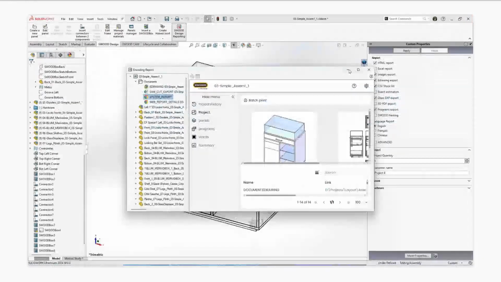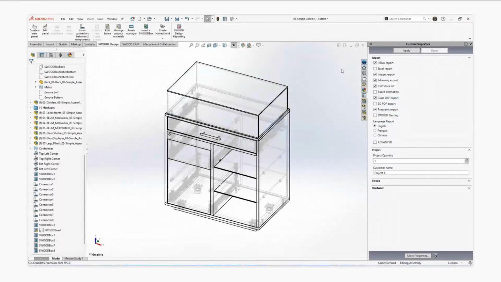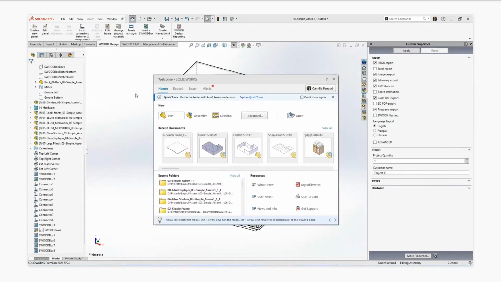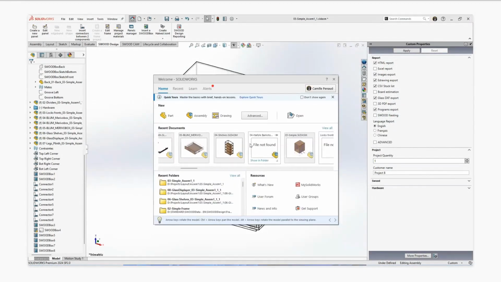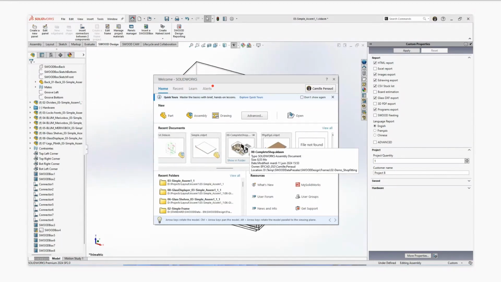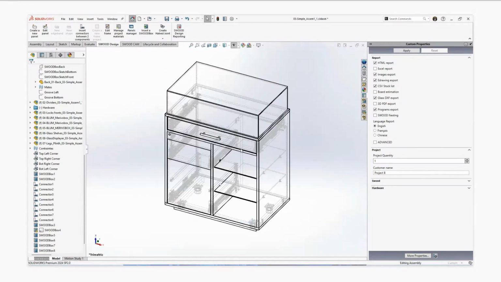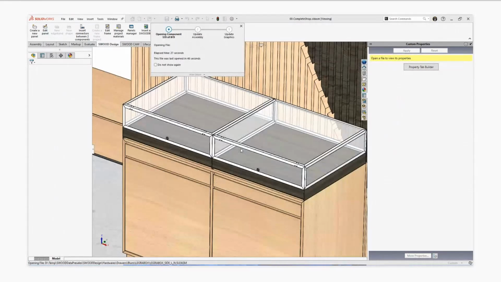So let's continue and come back to the whole assembly. Here we just see a quick cabinet. You will be able then to save this cabinet and create your own project with all the details you want. Okay.